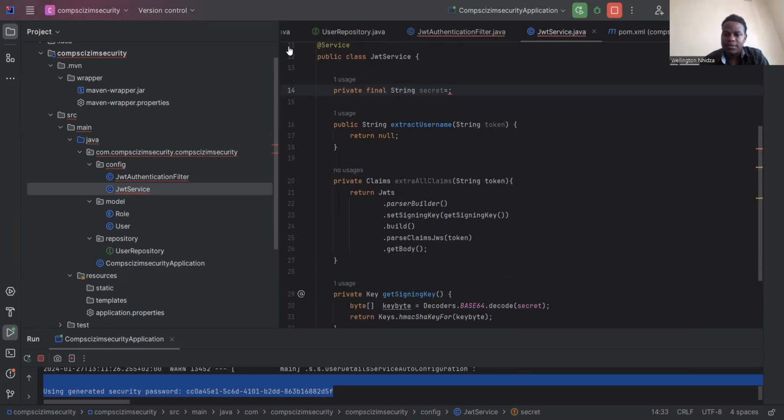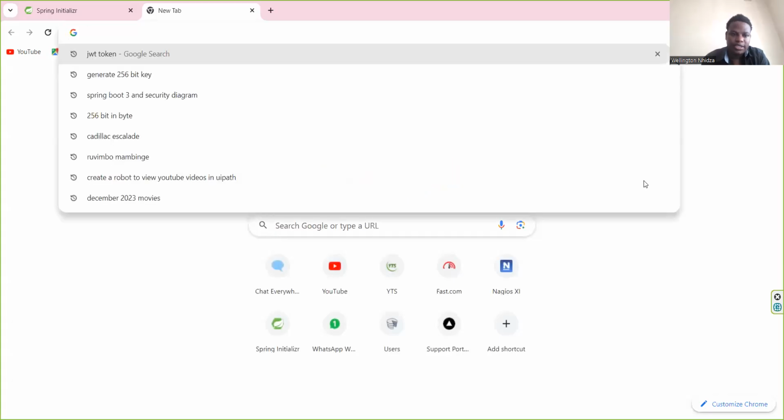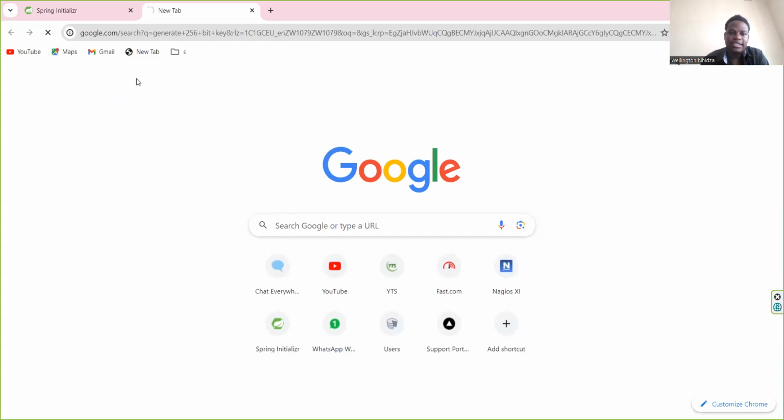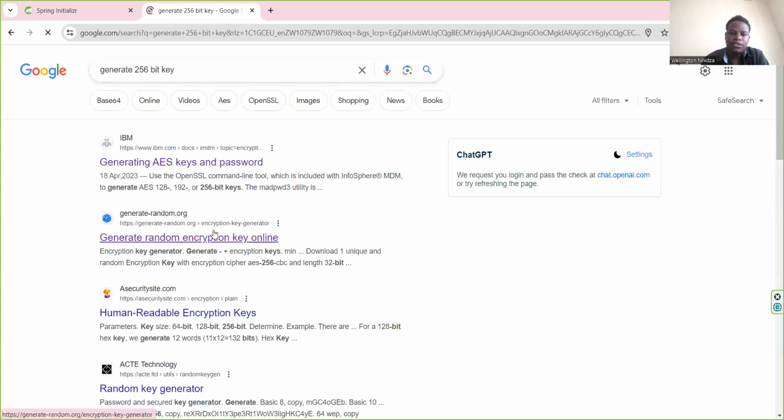So here I'm going to just open here. So here we have this screen. I'm going to search for a 256 key generator. I usually make use of this one, generate random key online.